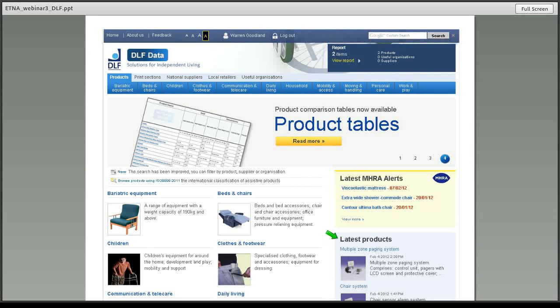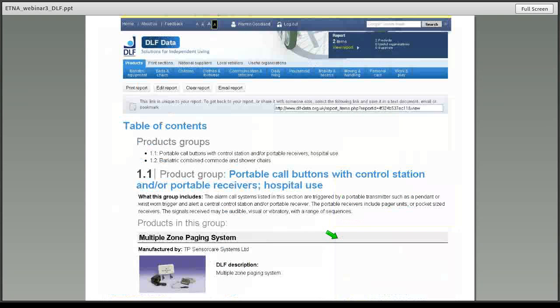Now this is a sample of one of the reports that you can make on data. So when you're on a product record, you can select to add it to a report, and once you're done, it might only be 1 or 2 products, or it might be a dozen. You can then go to your report, they're all listed, and you can print that off, or you can see the box that you can give someone so that they can then get back to that report, have all the details, contact, take it further.